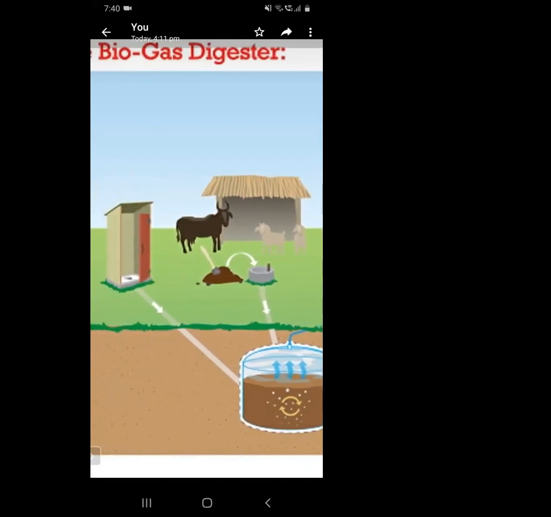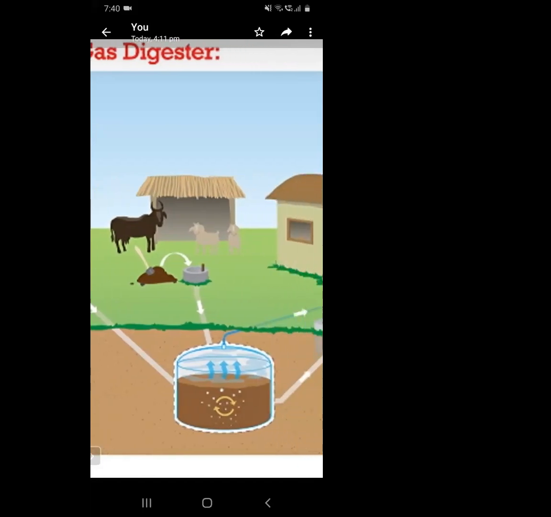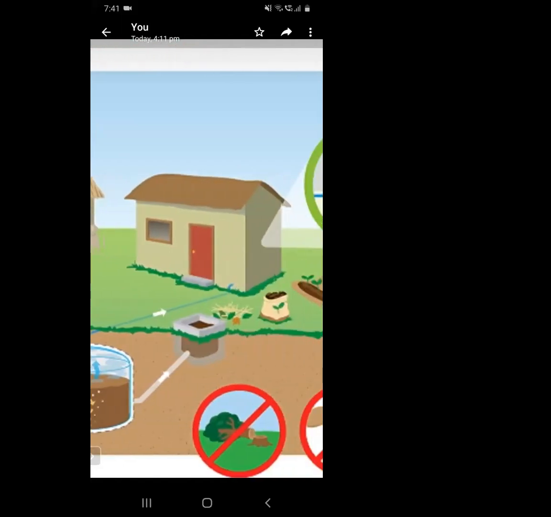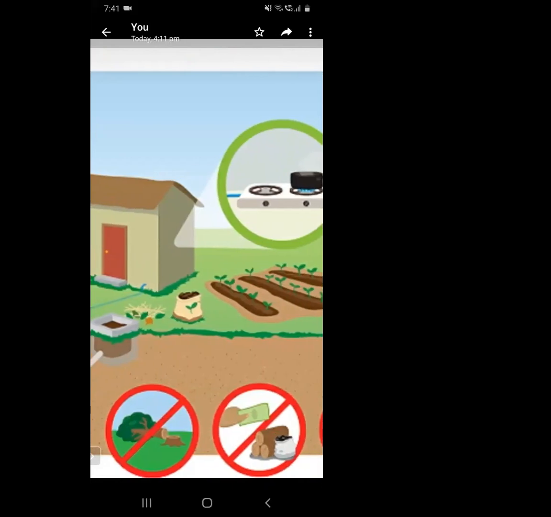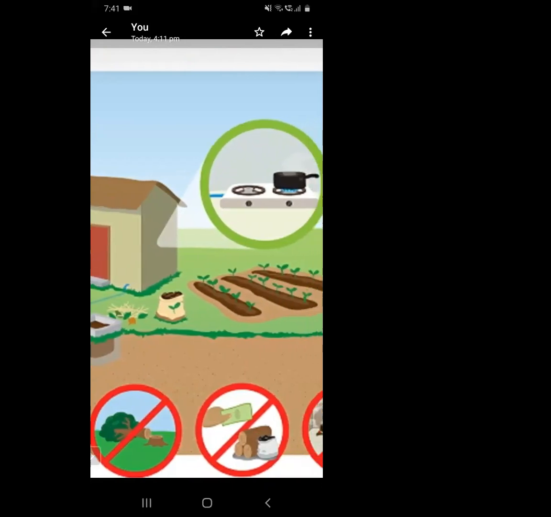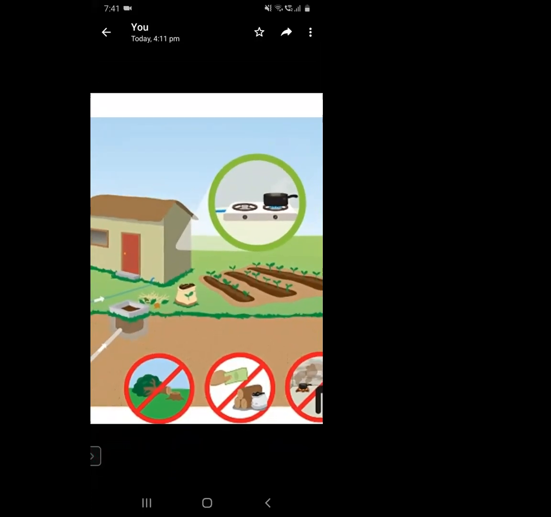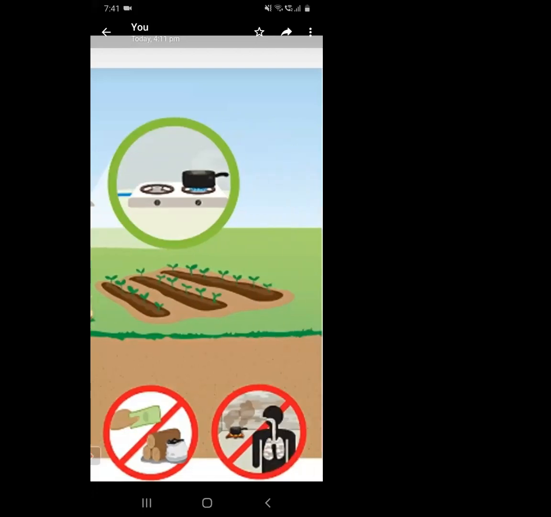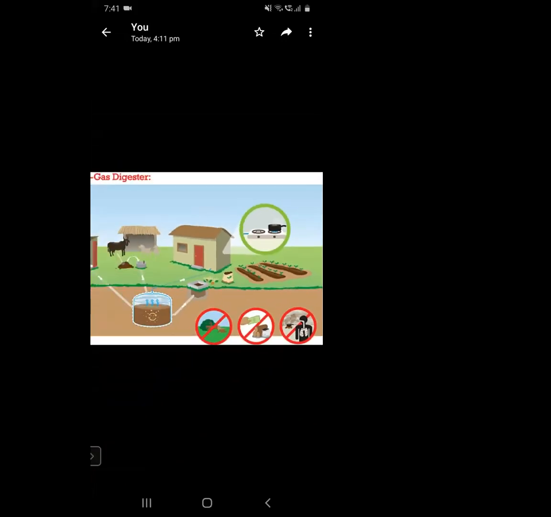And can you see they have obtained this excreta. They have connected this container via pipes to the lavatory and to the excreta of the cow and the other cattle animals. And then they have other pipes which are taking the gas which is being produced into the house, into the kitchen for cooking, or for other purposes. It is better than letting it pollute our environment, and also it is better than cutting the trees or burning the woods, which will also cause pollution, right?